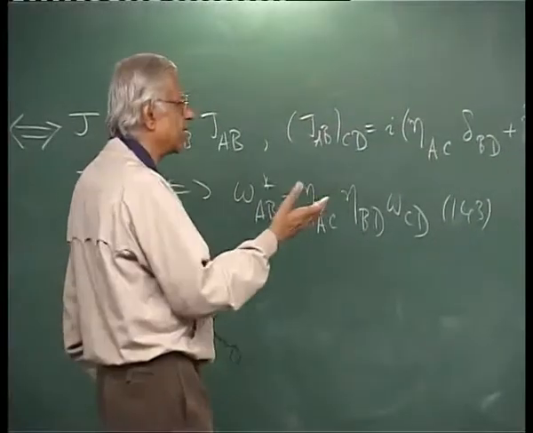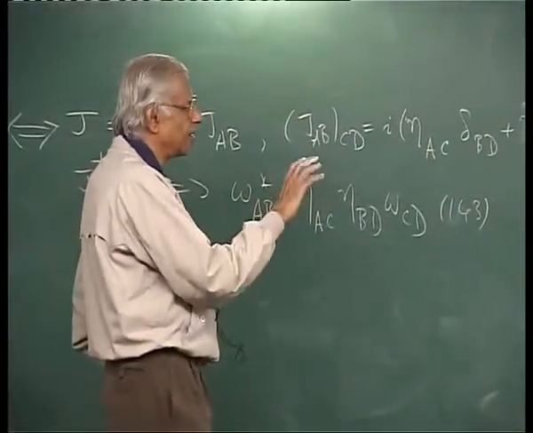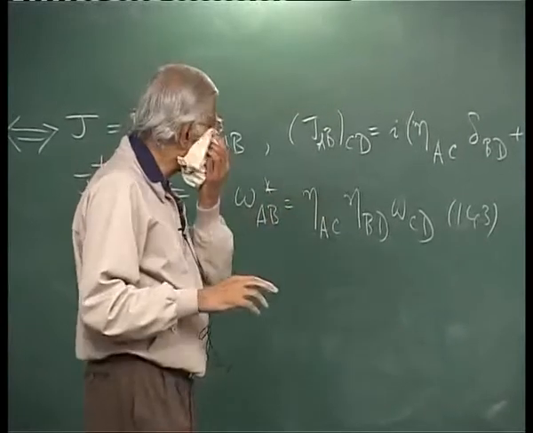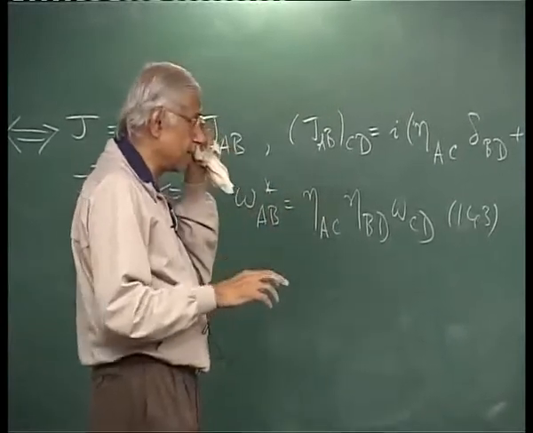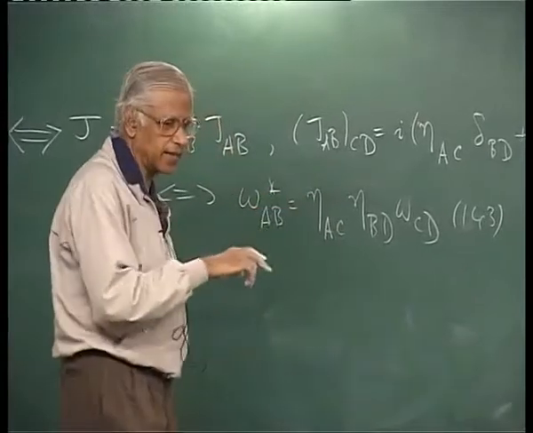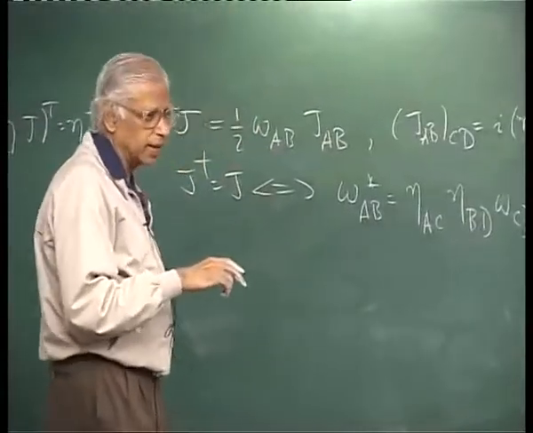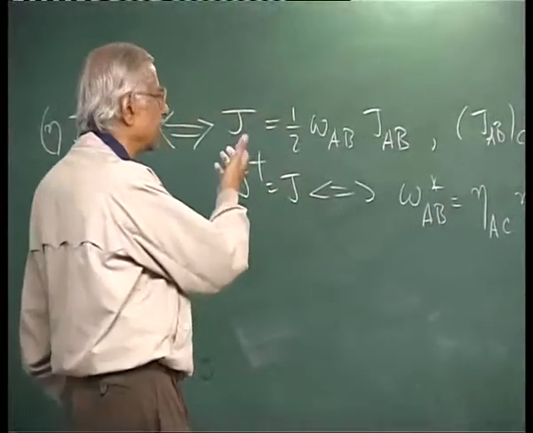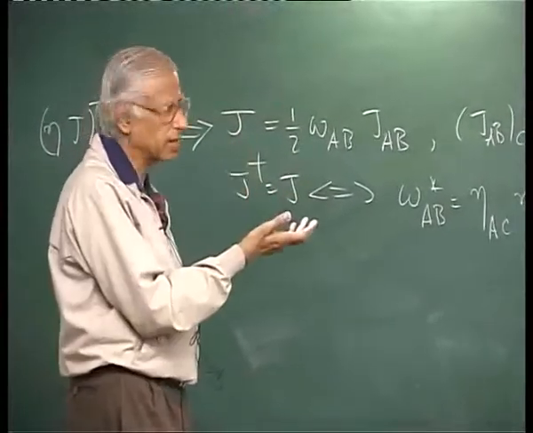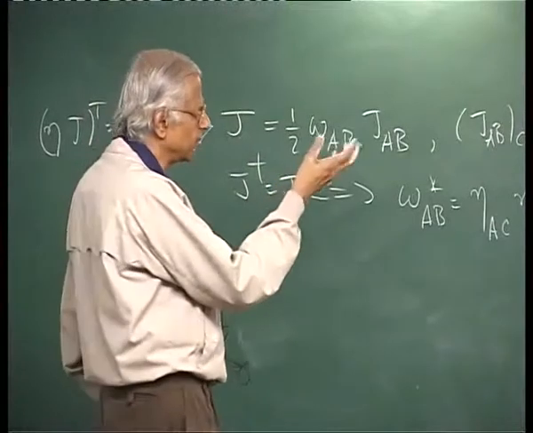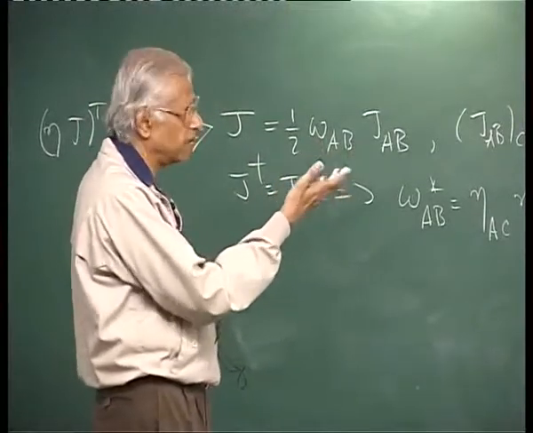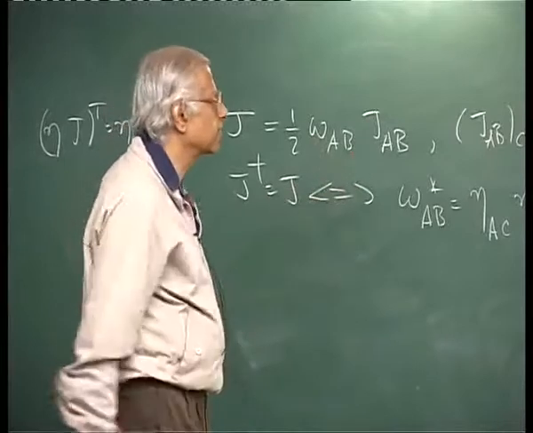You can appreciate how intricate, I should not use the word complicated, I should use the word intricate, these unitary symplectic groups are. Compared to unitary groups, there is a complication. Compared to real orthogonal groups, there is a complication. And it is all coming because this eta is antisymmetric. And antisymmetry means symplectic nature.